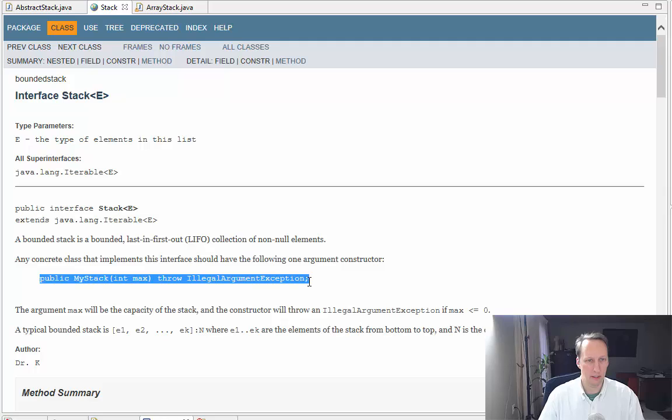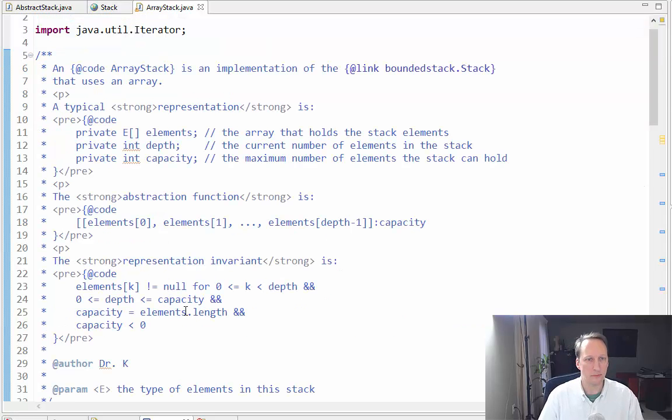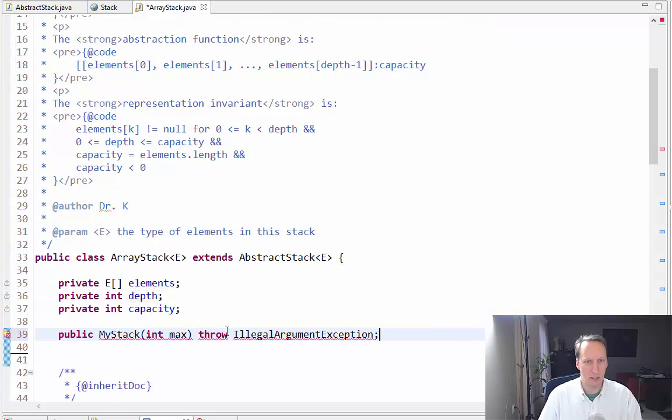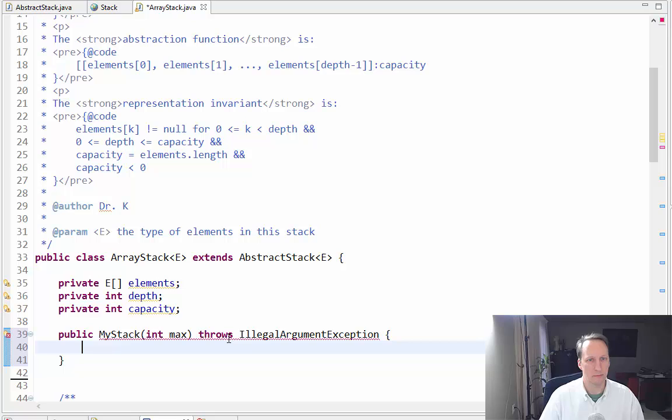So let me just go grab that. Copy. And I'm going to paste it here. And this should say throws, it shouldn't say throw. Throws an illegal argument exception. All right, and it's not my stack, it is ArrayStack.